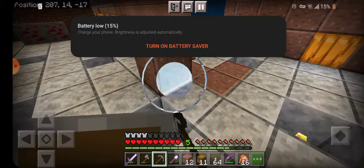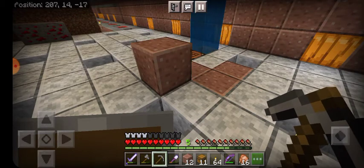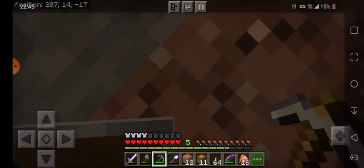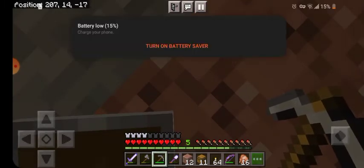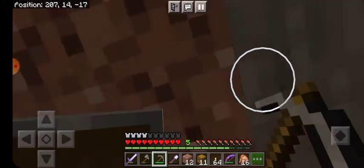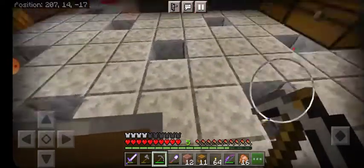Oh my, I guess my phone's low on battery. I shall plug it in. There we go. Got my phone all plugged in. It helps if I plug in the charger. I guess the charger came out of the wall in the process of something. Make sure that's not going to... Yes, I'm aware, phone. Okay. Sorry. Had to make sure the charger was plugged in properly. Didn't want a fire hazard or anything.